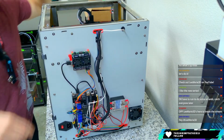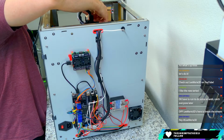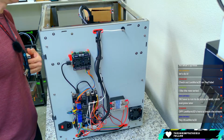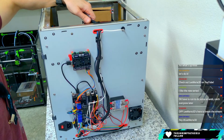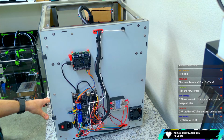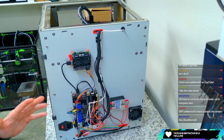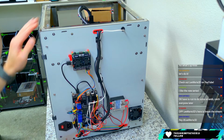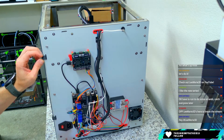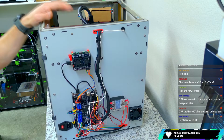For those that don't know, it's the FL Sun S1, not the Pro version, the first version they had of it. And it had some issues with the firmware and all that kind of stuff. So there's an open source one that was released, and I started working on that. And once I flashed the open source firmware, it worked great. Once I tried to flash the driver boards, because it has closed loop steppers on it, with newer firmware on it, it didn't really take. So I kind of disassembled the printer a little bit and haven't put it back together. So FL Sun's removed over that way a little bit.